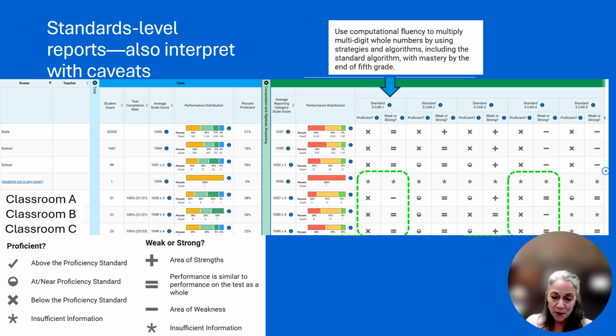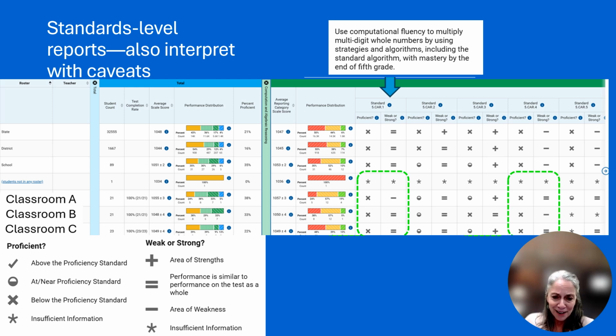So if my kids have had opportunity to learn, but they're kind of in the middle and they're still working on consistently demonstrating these skills, then being below the proficient standard is no cause for alarm. That's where the teacher, or an instructional facilitator looking at this, doesn't say, oh my gosh, I've got to go back and remediate. You think about whether they've had the opportunity to learn, whether they have been practicing this. Do I expect them to be solid now, or are there things that will help build these skills that are planned for later in the year? Now, these results are from November, so this may be something that nobody's really taught.